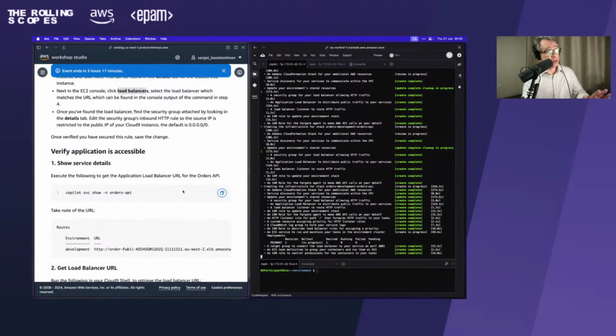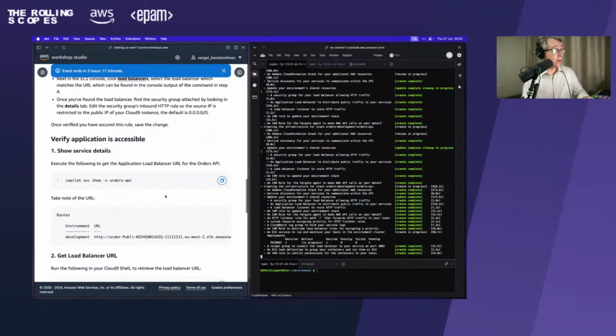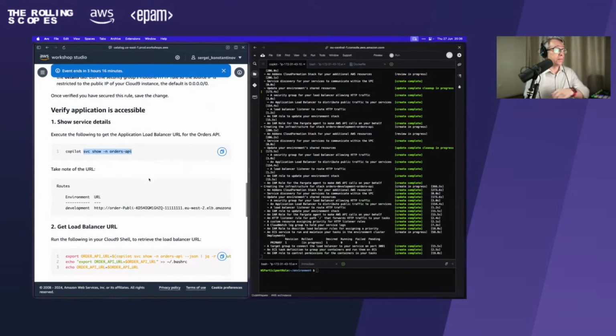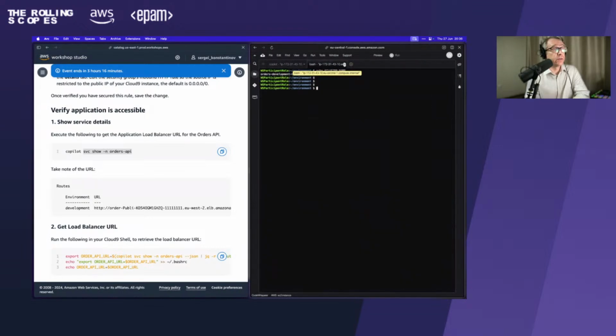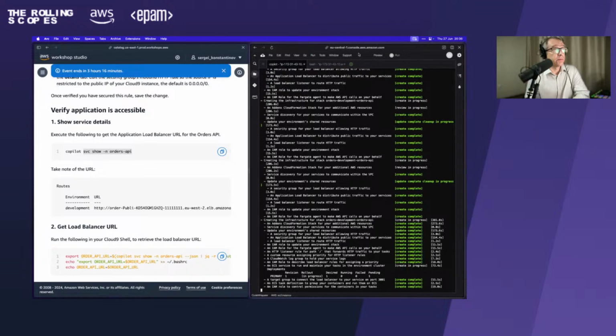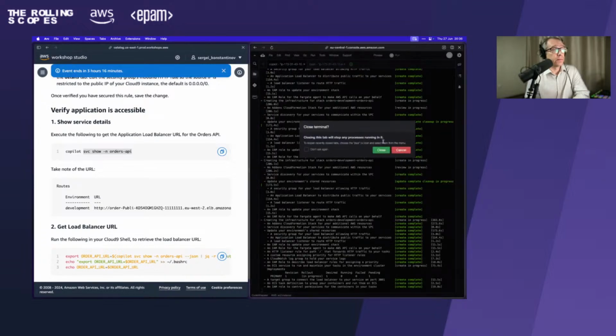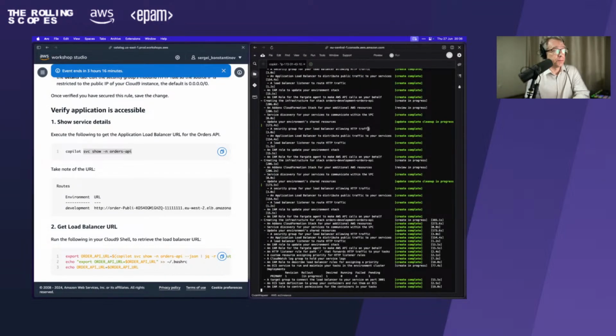Okay, after this one's been created, we will just check this application with this Copilot command. So service, show, and orders. All right. Let me close this one. So let's close the Docker file. Okay, go ahead and close it.